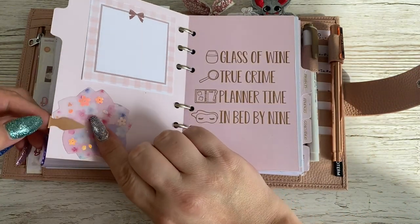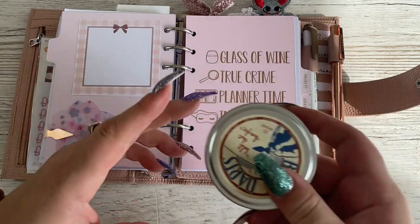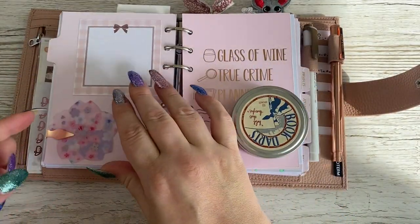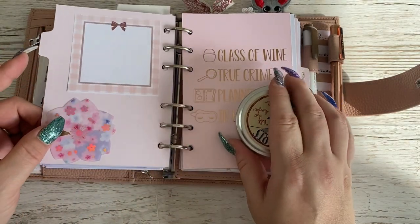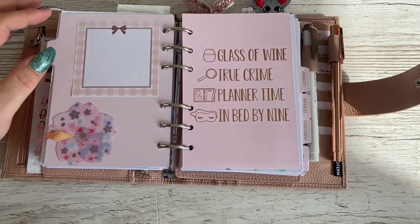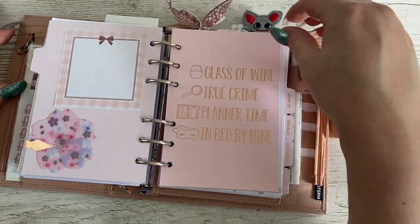This little bookmark here is actually from Hobonichi, and they're little tiny book darts, but they're so thin they don't bulk up your planner at all. They're really thin. And I have done a Hobonichi haul, which I will also link up in the cards if you're interested in watching that.